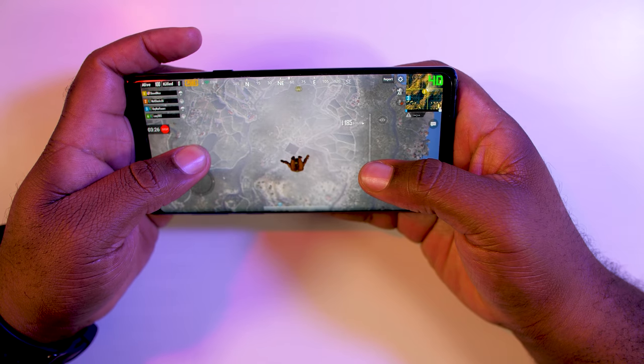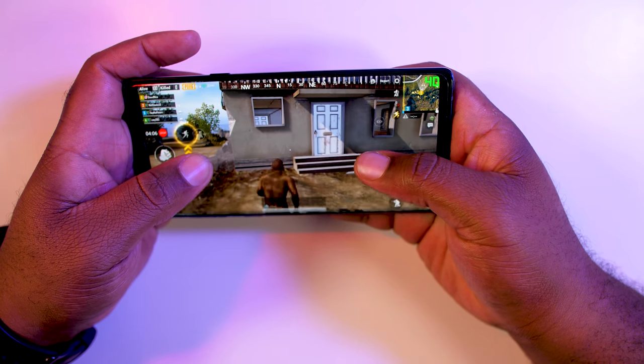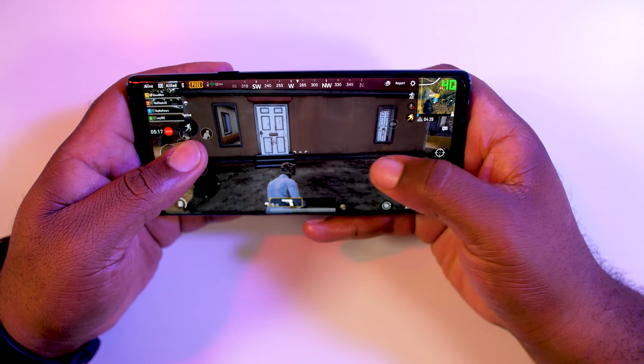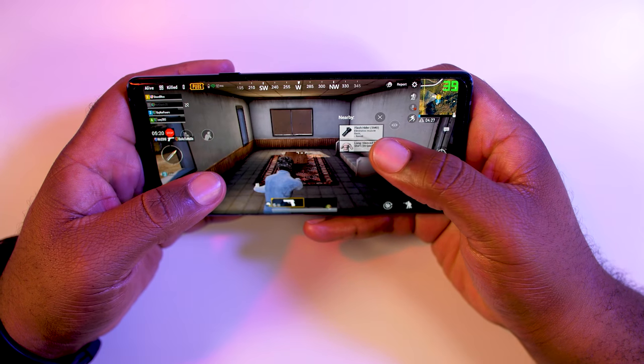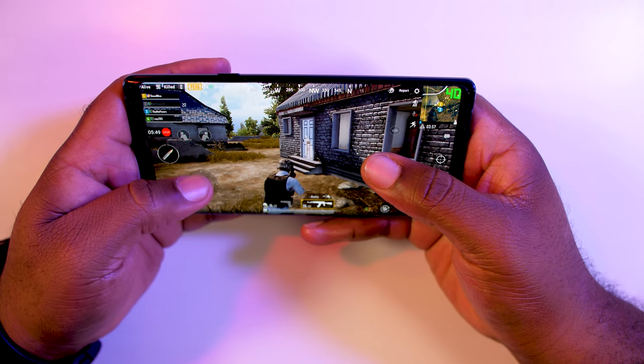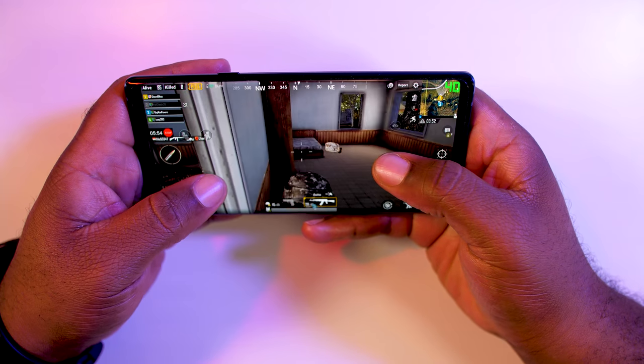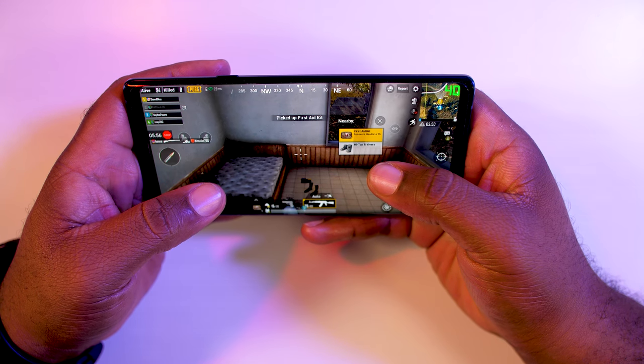That's how I be diving into your girl's inbox, straight like that. All right, now that we are on the ground, the timer will start. So right now, just a quick update. We are still at 40 frames per second. Still looking good. I ain't gonna lie, I scared the hell out of myself shooting that gun in a house like that. I wasn't expecting the speakers to get that loud, just being real with you.